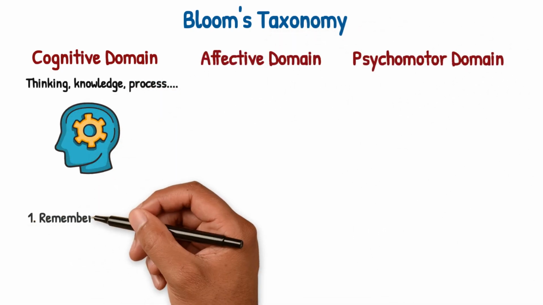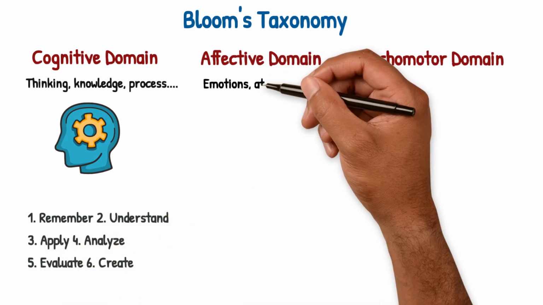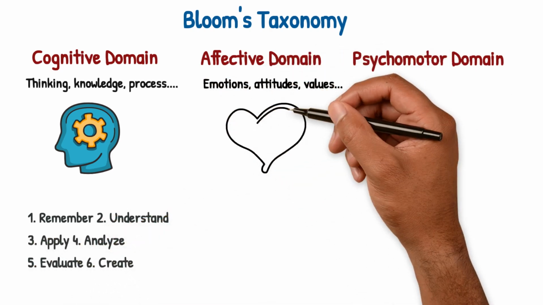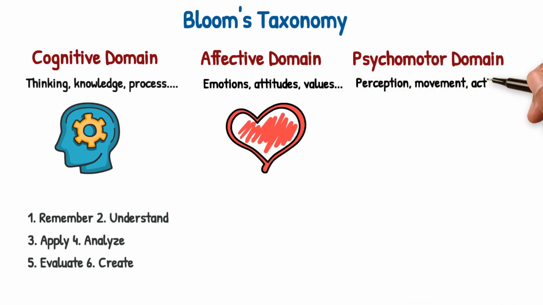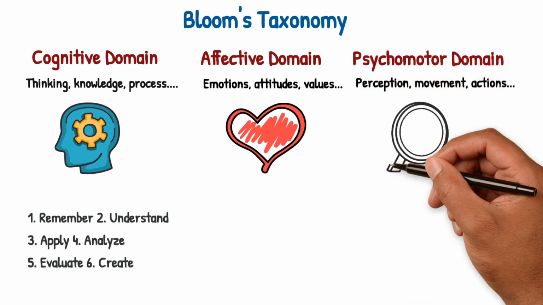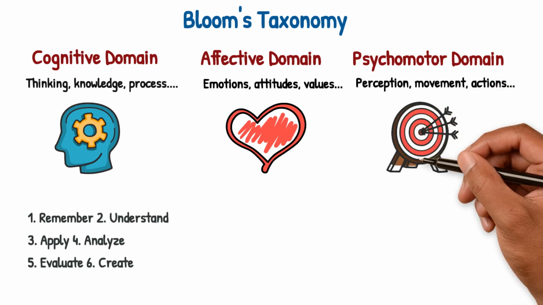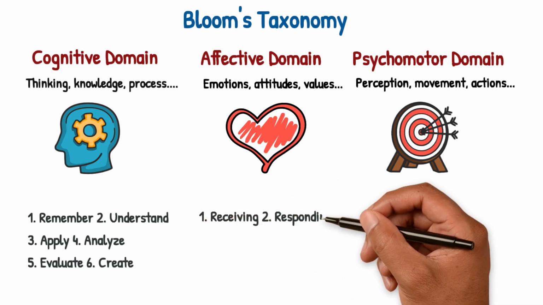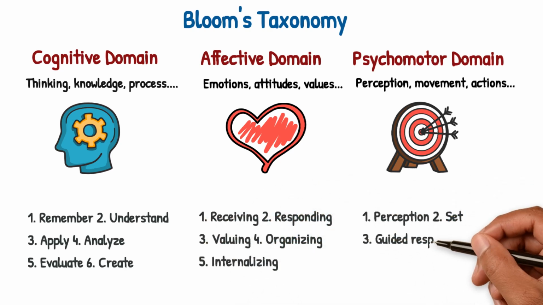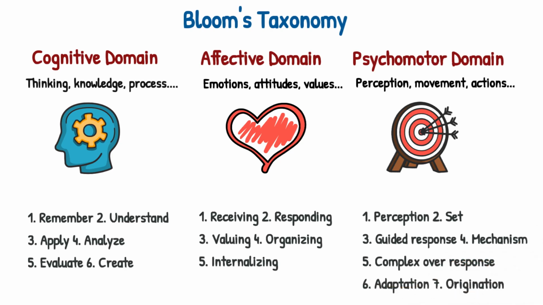The affective domain involves feelings and emotions, the ability to empathize, and the psychomotor domain relates to the physical skills and the ability to use one's own body. It really emphasizes the development of motor skills and physical capabilities. These domains are not used in every lesson plan. It very much depends on the subject that you're teaching. Like the cognitive domain with the 6 levels that we've gone through, each of these two domains also have their own levels. Maybe we can discuss them another time, because it goes beyond the scope of this short summary.